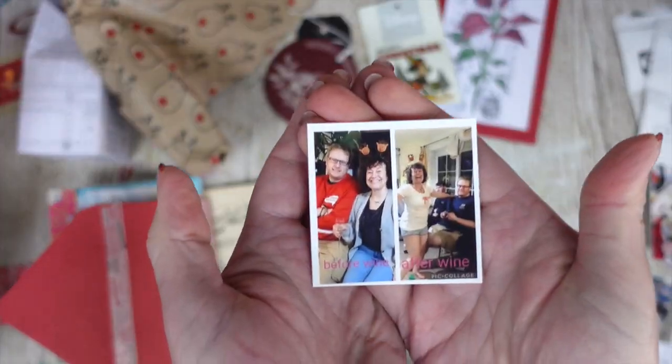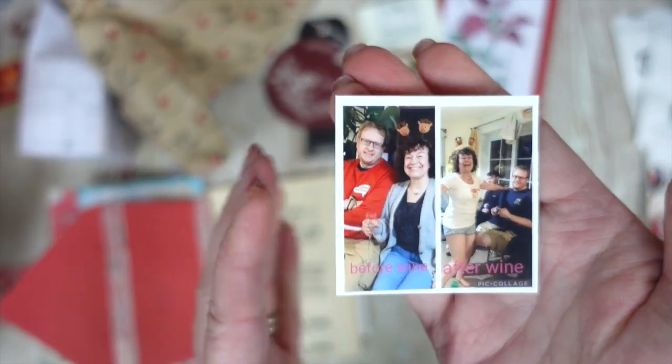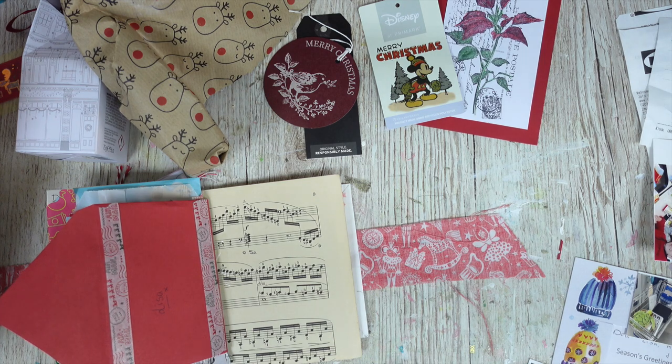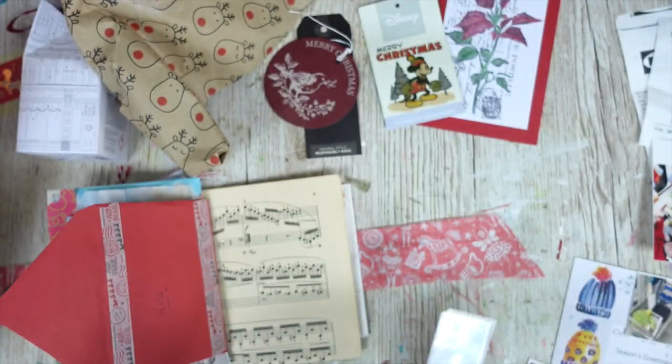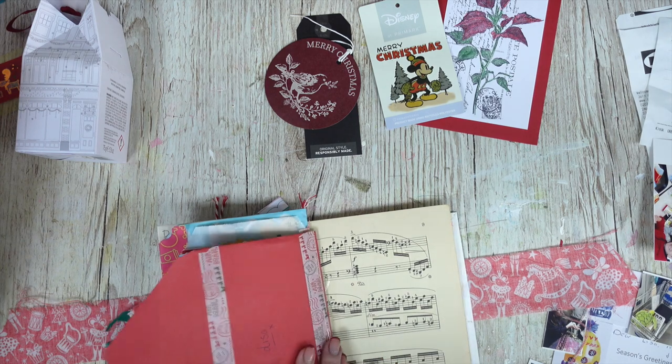I've got a really funny one here - my mum's going to love this. Mum in hot pants and a Hooters t-shirt - there's a story to go with that, which I'll tell in a moment. And then we've got a picture of my brother and James, his partner, and Holly holding my brother's new snake Helga. There's a story behind that as well, so I'll share that in a moment.